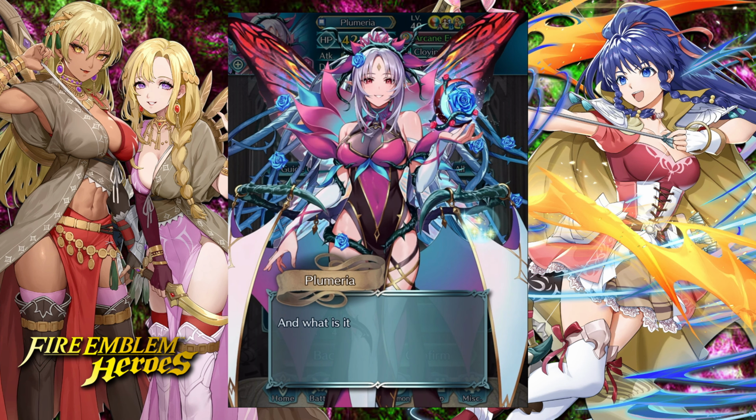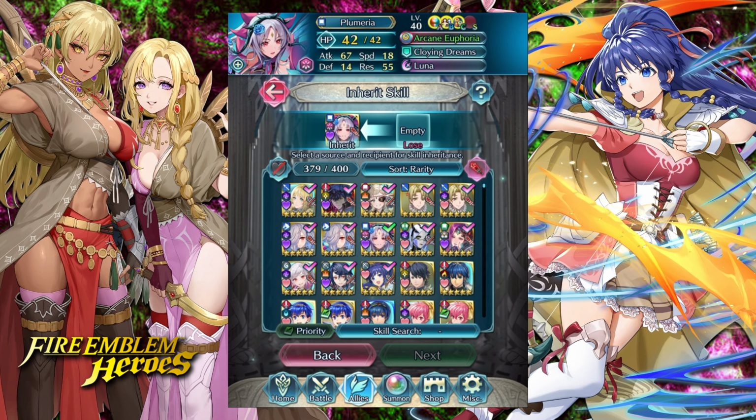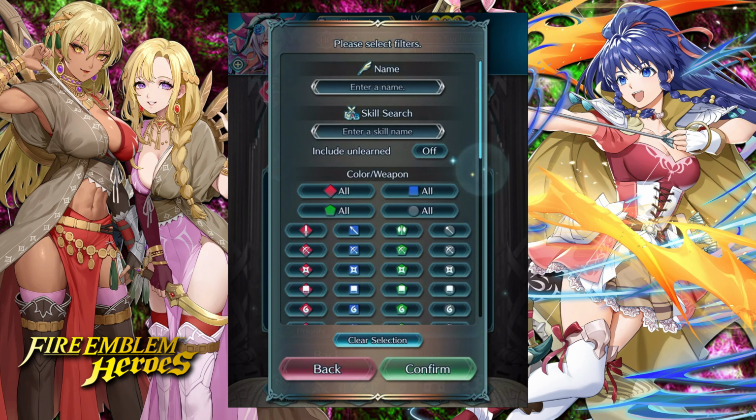And now we have, from one copy of Guidance 4 and one copy of Soaring Guidance, we just gave it to like five people. And we still have Plumeria's Inherit, so I could still give that to one more person. So I wonder, who should that one more person be, huh? I would think I want to give it to Duo Thor or Harmonic Anna. Those are the two that I use the most for SD.